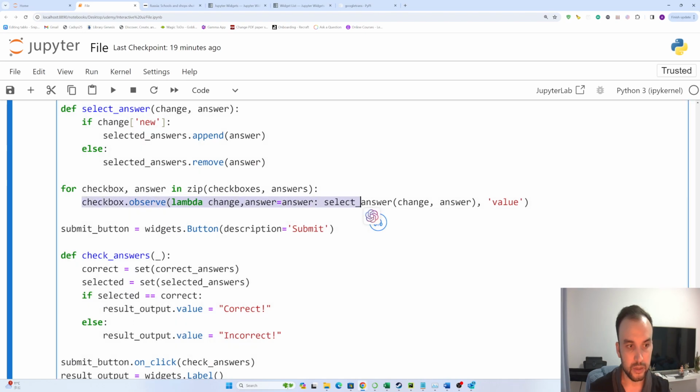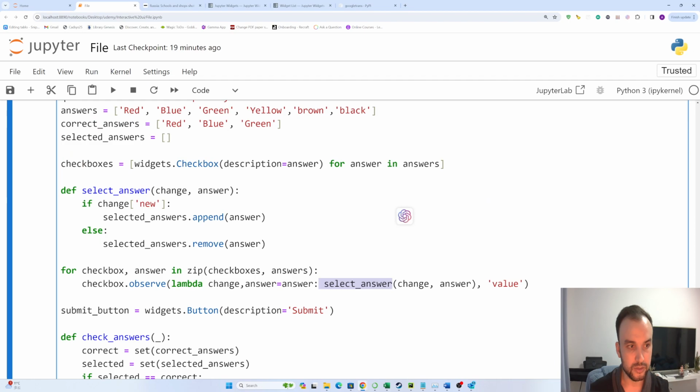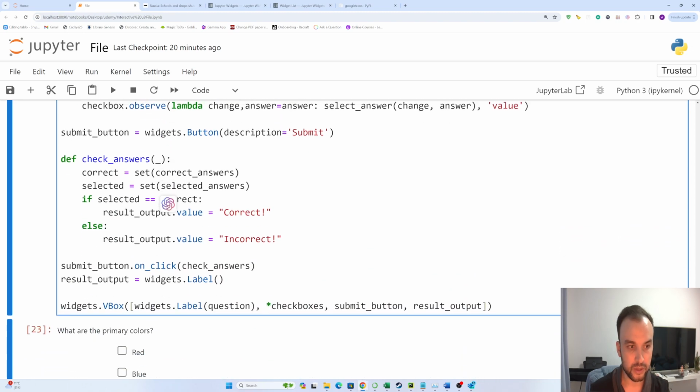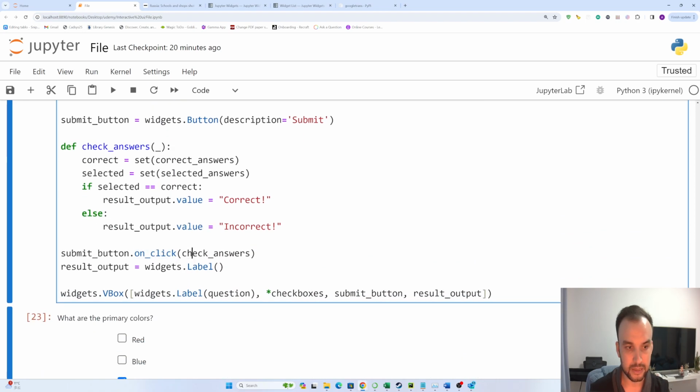And here we are using observe, and we will run this select answer. As you can see, for select answer we are using the change parameter, but for check answer we are using on click to run check answer. Because of that, we don't use change, we are using underscore.